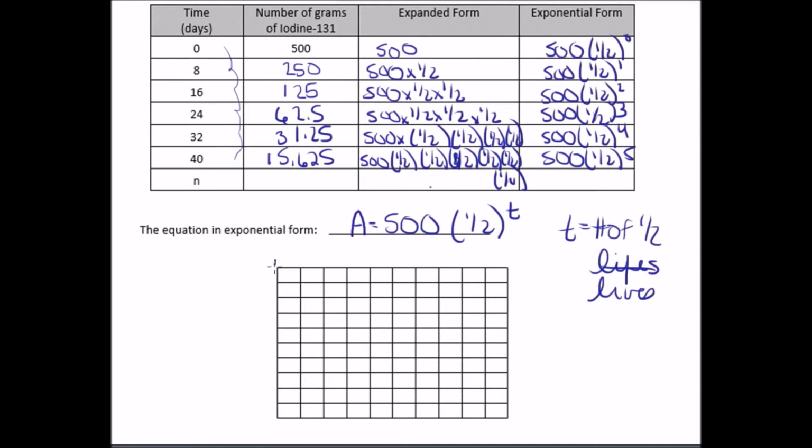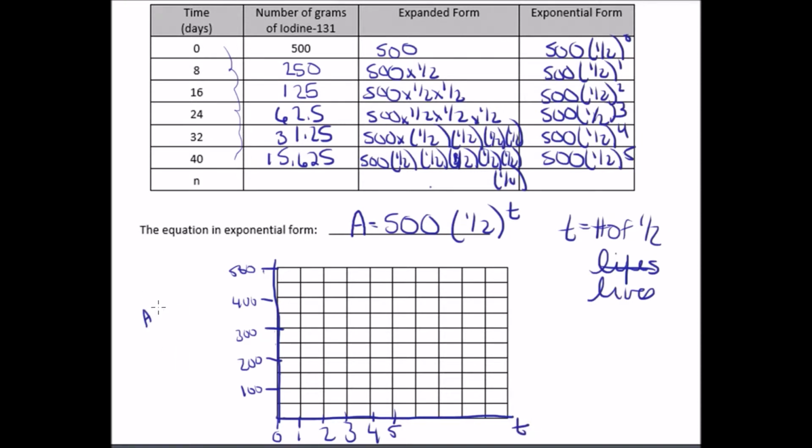So we're going to start at 0. So this is going to be 0, and then we're going to go across. All right, so we got 0, 1, 2, 3, and we went up to 5. So that's perfect. Okay, and the most we're going to have is 500. So 1, 2, 3, 4, 5, 6, 7, 8, 9, 10. So each of these is going to be 500, 400, 300, 200, 100. Okay, and then t is going to be the number of half-lives.